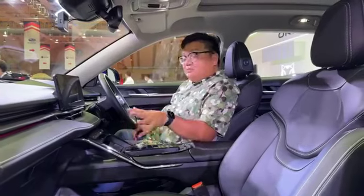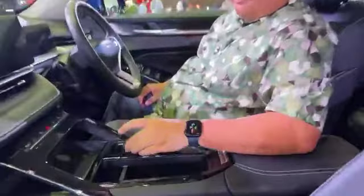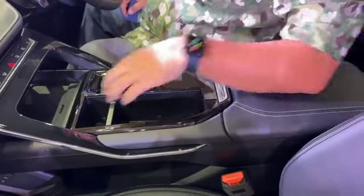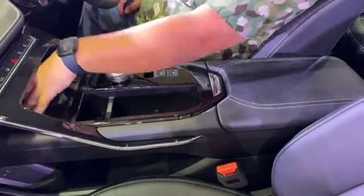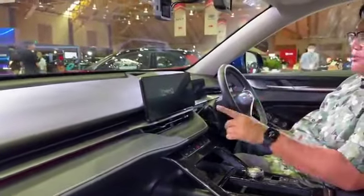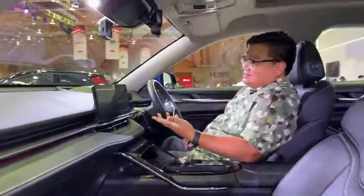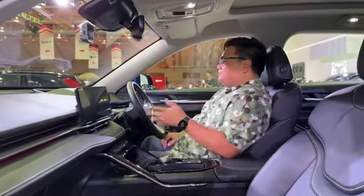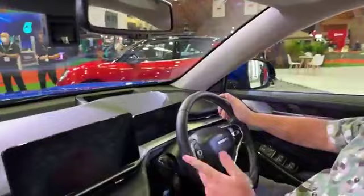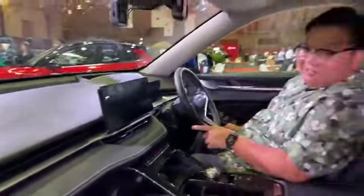The design itself is pretty simple. You've got the rotary dial over here, your traditional electric parking brake down there, a wireless charging pad, and a widescreen touchscreen display with Apple CarPlay and Android Auto — that is becoming more and more important these days. To me it's a deal breaker; if your car doesn't have it, I won't even consider it. You've got a widescreen full digital instrument cluster as well, so it really does feel very, very modern inside here.